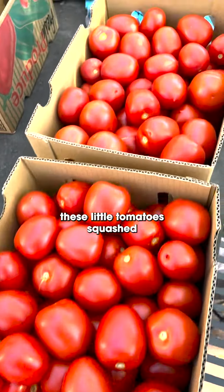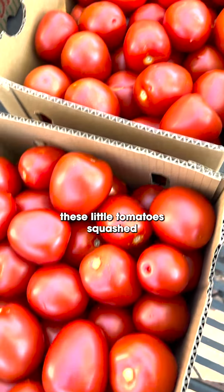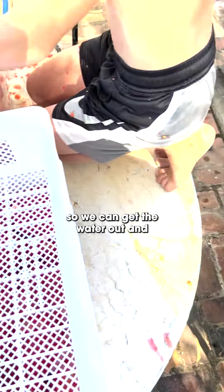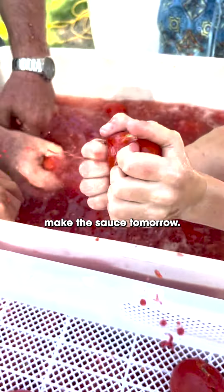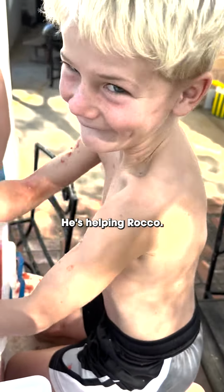Righto, time to get these little tomatoes squashed. First one in, so we can get the water out and make the sauce tomorrow. Now we've got Rocco here who's helping.